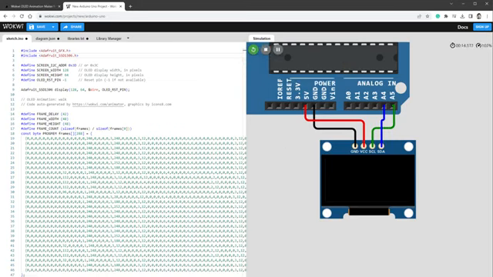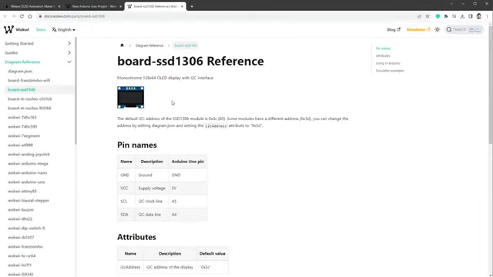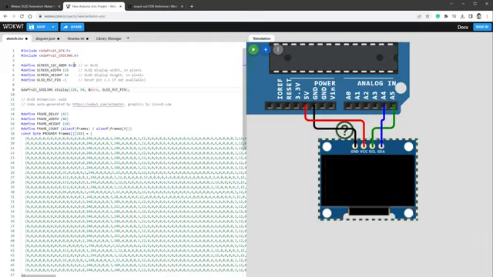And after a few seconds the simulation is running, but we don't actually see anything on the display. Let's assume that everything is connected correctly and there is no problem in our code, because we haven't seen any error messages when compiling the code. If I stop the simulation and open the help page for the OLED display, you will see that the first thing it mentions is that the I2C address is 3C. But if you look in our code, we actually set this address to be 3D instead of 3C. So let's just try to change it to 3C instead and restart the simulation.